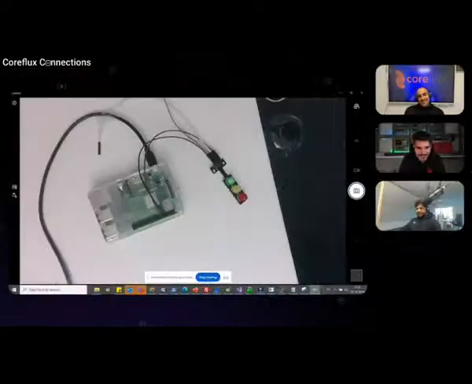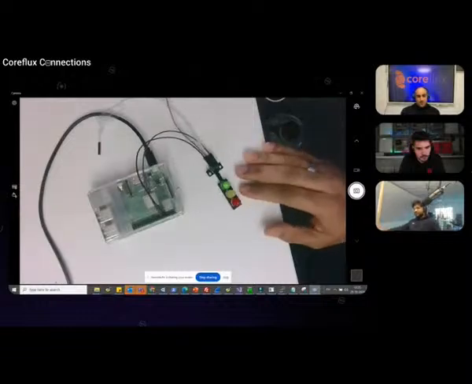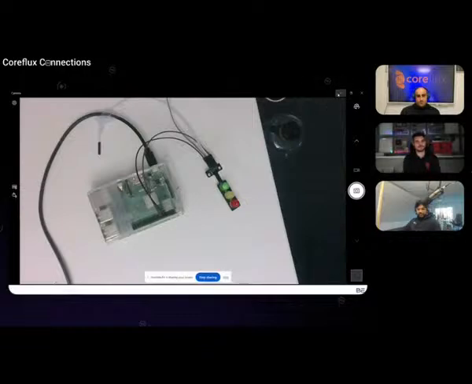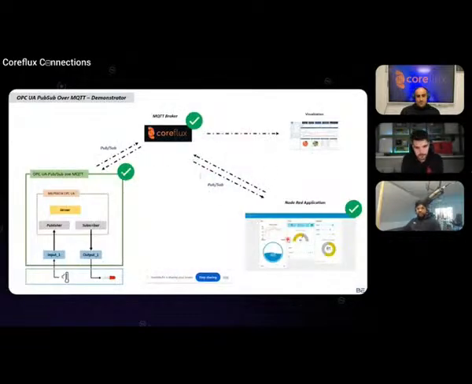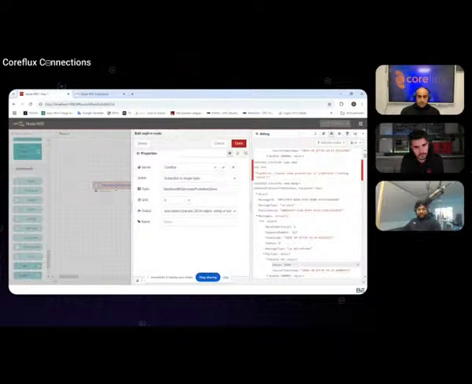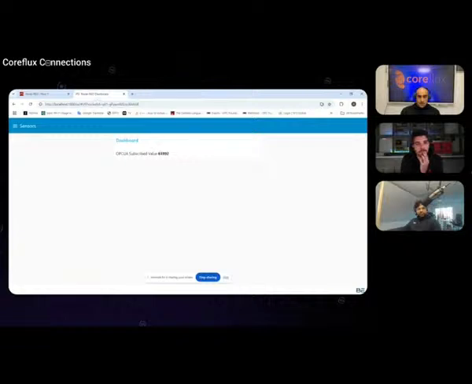Yeah. So you could see I'm toggling a bit for every counter that is incrementing, and it is being sent here. So I hope the audience are able to see what we are doing here. Yeah, that's great. So from here, we just visualize the data in a Node-RED application in a dashboard element. So let me show the dashboard element once again to make it clear. We are using the MQTT element node from Node-RED, and this is the dashboard element. I'm using it to see this counter variable that I'm incrementing.